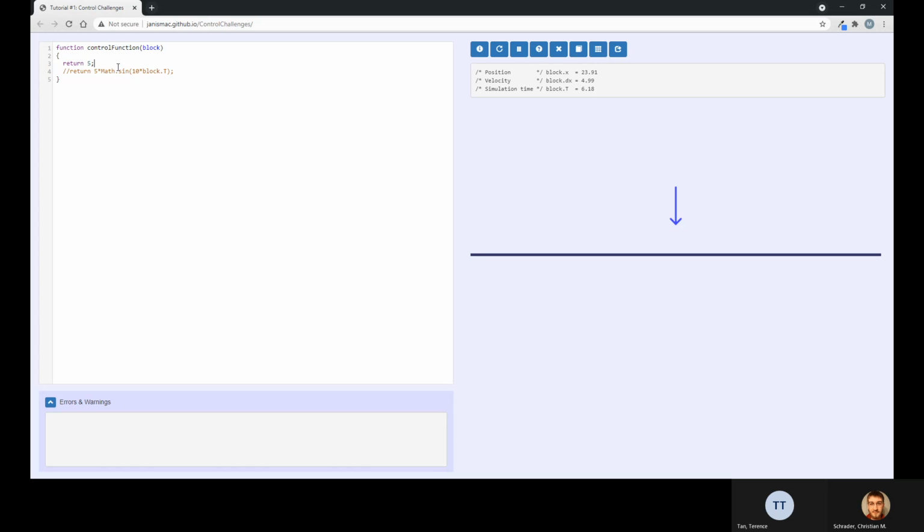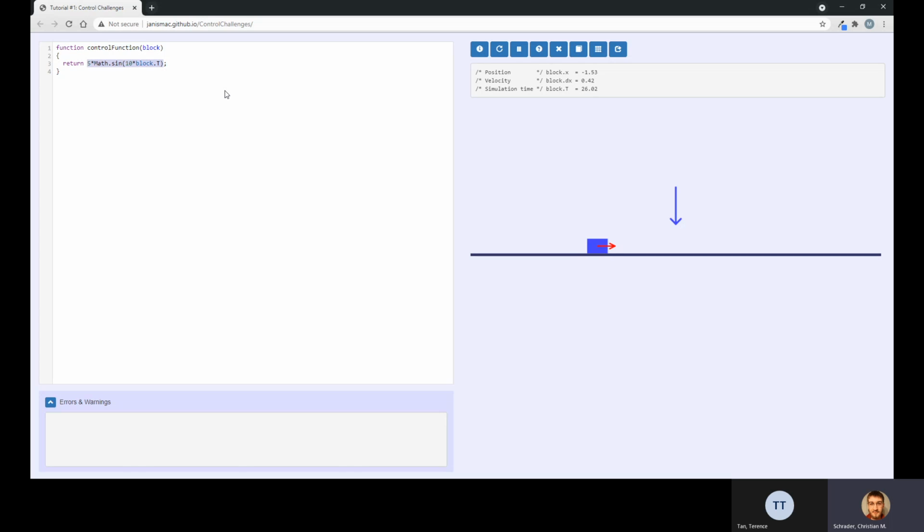Basically, we're defining the force. The goal of this example is for this block to go to exactly this position defined by the arrow. In order to do that, one of the simplest ways to do any kind of control is called proportional control.